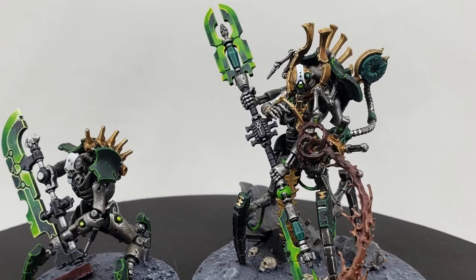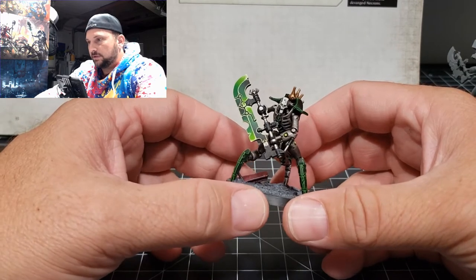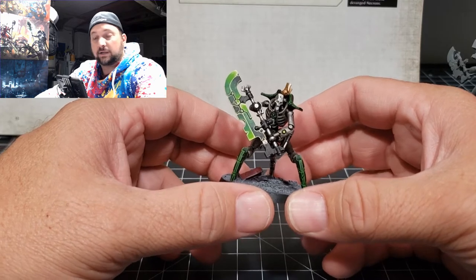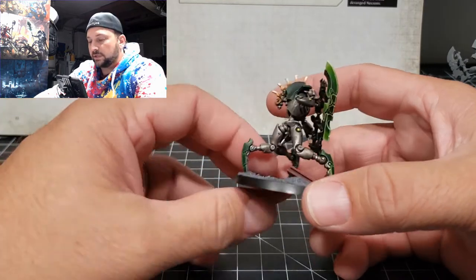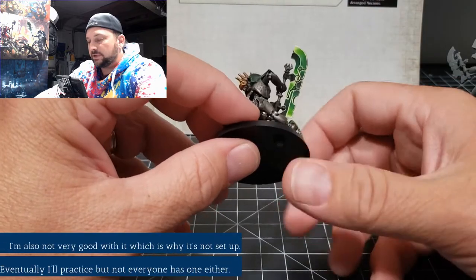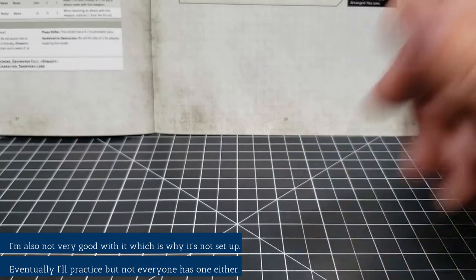And mainly the big thing here is obviously the hyperphase swords or reapers, threshers, everything that had a lot of work gone into them. Just a lot of back and forth trying to get that gradient to look right. If you have an airbrush, I'm sure it'll be much quicker. And again, I have one, I just haven't set it up in a little while. I figured I'd do it by brush anyway, because that's just something else you can learn. So overall, that's what they're going to look like when they're done.